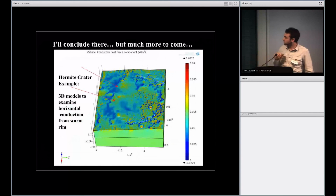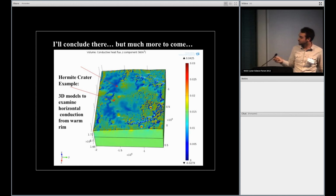Yeah, so I'm going to end with this. This is just to look at another process going on here. This was proposed actually as a measurement of orbital heat flow back in the 60s. And the conjecture why we shouldn't ever try to do this measurement was we would get horizontal heat flow from the warm rim of a neighboring crater. And so just to show you that we're also looking at that aspect of this, we're also trying to do three-dimensional models of neighboring warm places and looking for horizontal heat, which might actually be flowing into these cold areas as well. Okay, well, thank you very much.